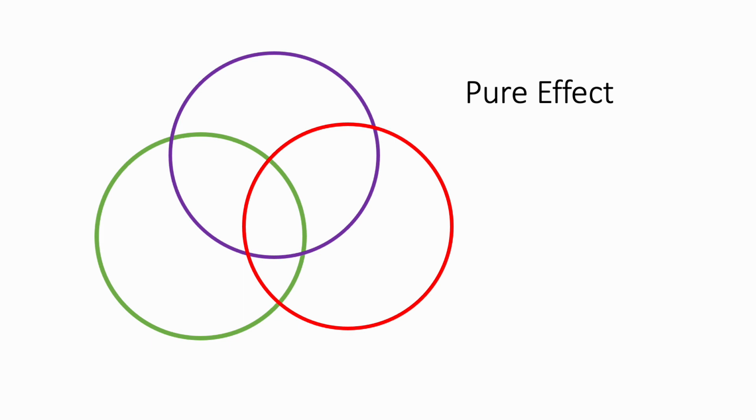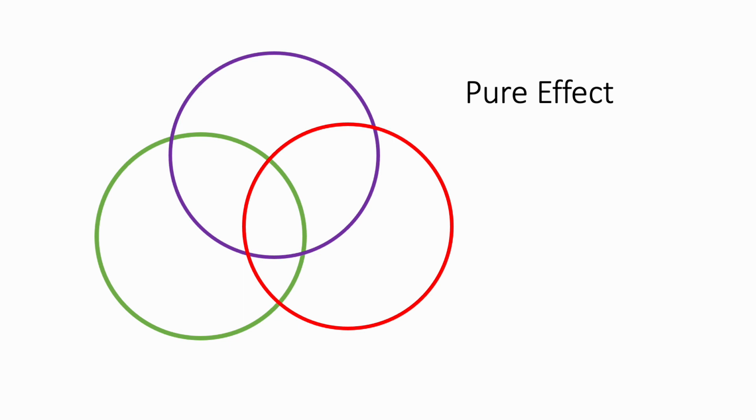It removes shared variance between the two independent variables and the dependent variable. If you're looking at this, that area where purple, green, and red are all combining, where it's shared variation between the red circle, the green circle, and the purple circle, right there in the middle, it looks like a little Pope's hat. That's what I'm seeing right there. That's your interaction. That's your pure effect of your interaction.